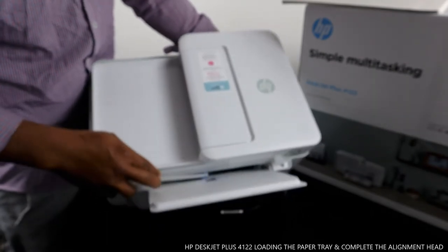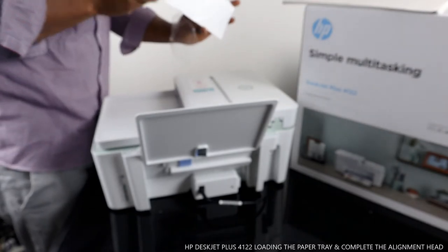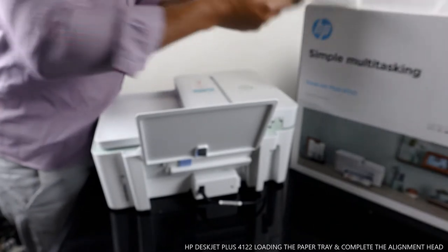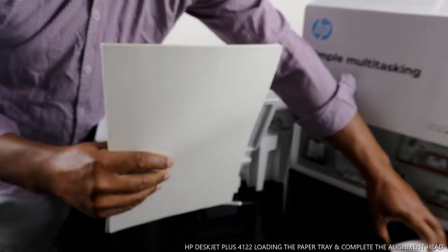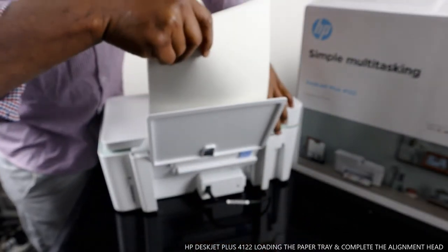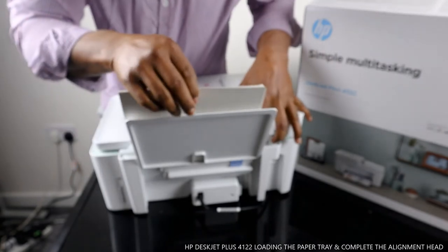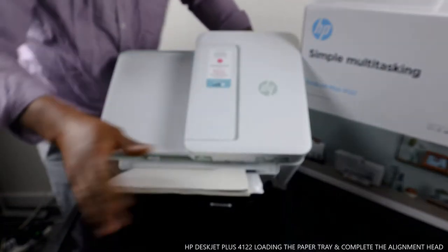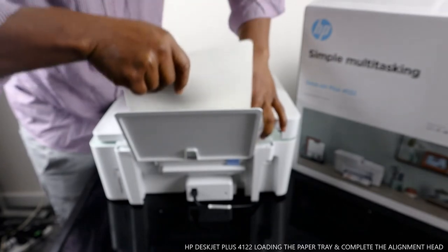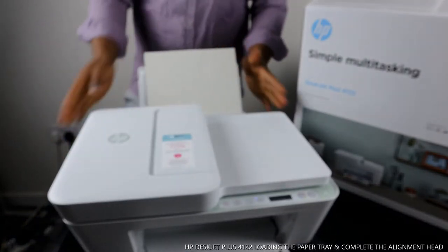Okay, so once you take the photo paper off, what I want us to load is A4 paper for us to be able to complete the alignment head. Okay, so move it across, you go in. Okay, and once it's in, you make sure you use this, this is how to load. Okay, you go in. Okay, so the paper tray is in.